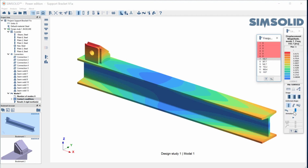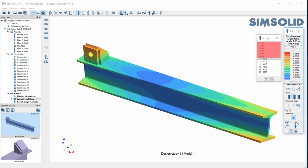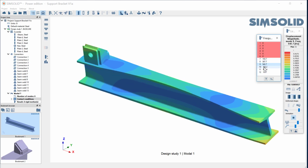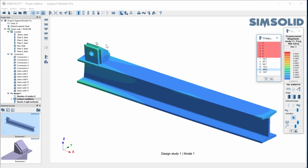So let's just go and maybe look at the mode shapes. There is our first bending mode. Maybe speed it up just a bit. Second, torsion mode, etc. But you can see in all these cases, we have this nice welded connection at the support box.